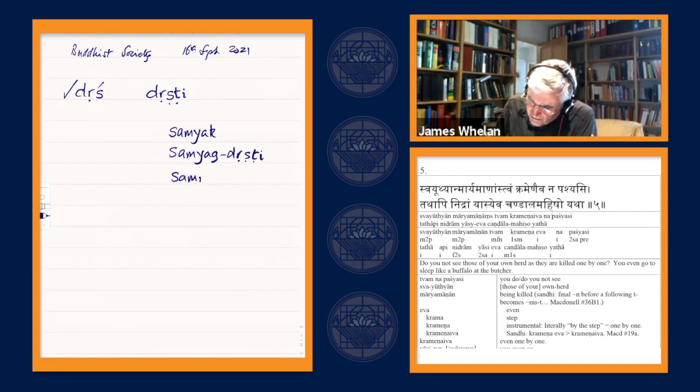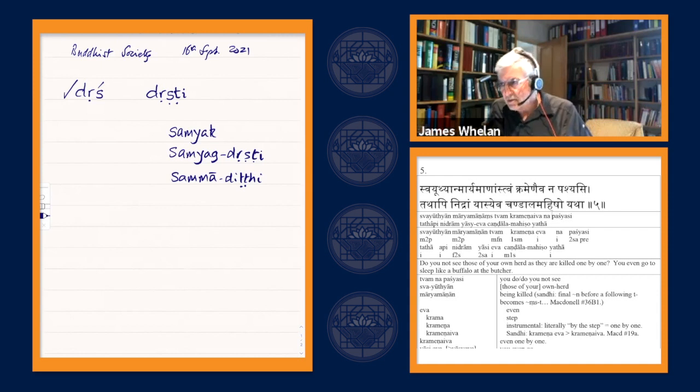Most of us, I imagine, will be far more familiar with the Pali form, samma ditthi, often translated as right view. Drish is a somewhat irregular verb because you do not use that form to conjugate it in the present. You use a different form of the verb. So he sees is not drishati, that form doesn't exist. It's pashyati, he sees.